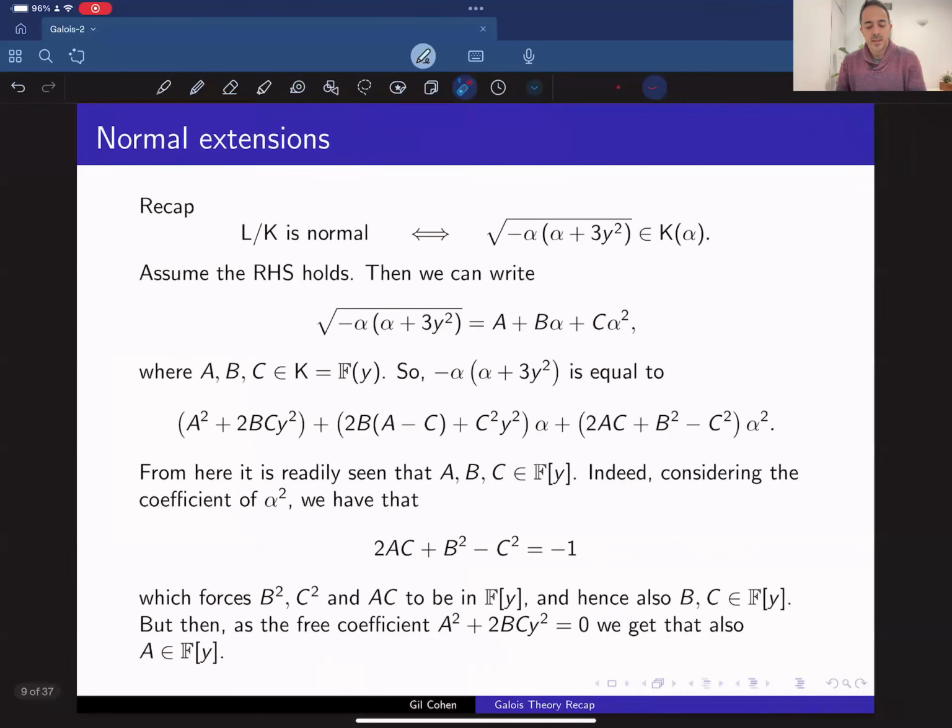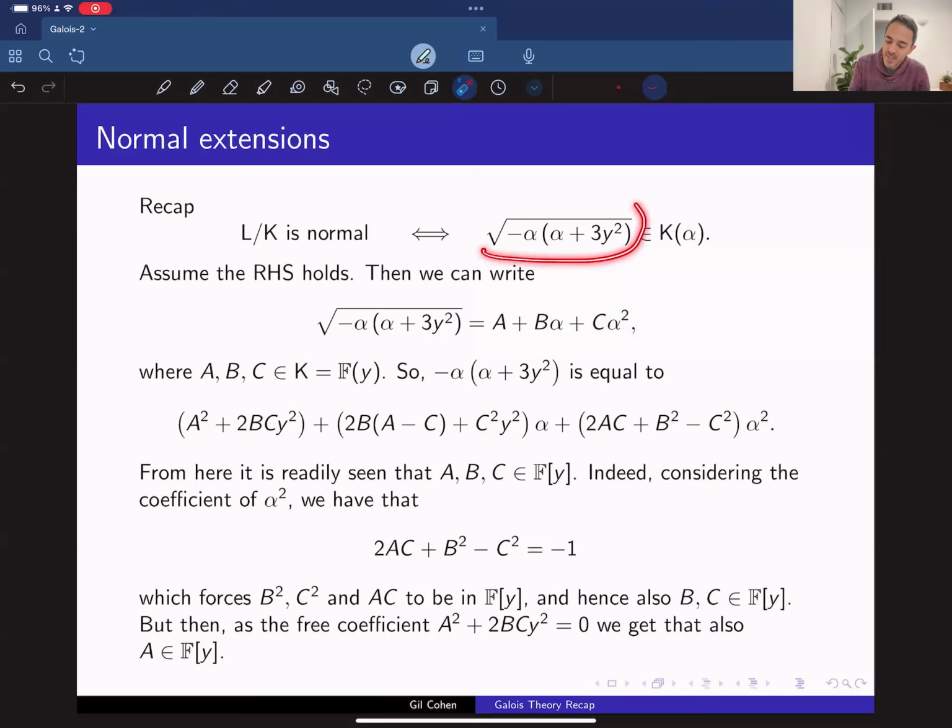Good. So to recap, L over K is normal if and only if we have this containment. So let's see. It gets slightly involved technically, but I think it's a good thing to see, doing the abstract also in an example and seeing what's going on here, and also later on appreciate the general results that will save you from doing all of these things. I could have used things I know that we'll see, but I decided not to, and I wanted to do it by hand.